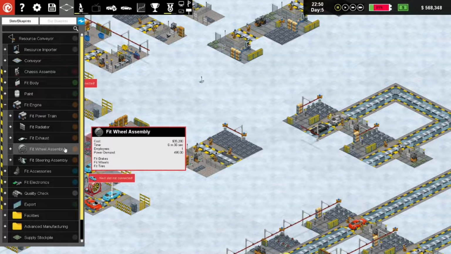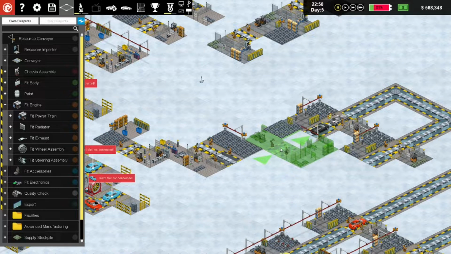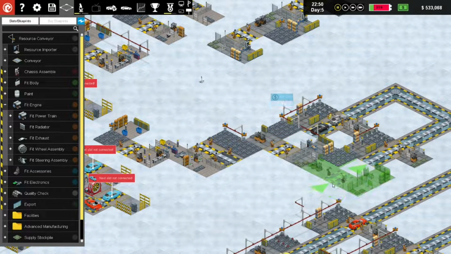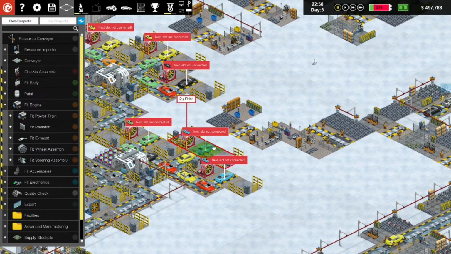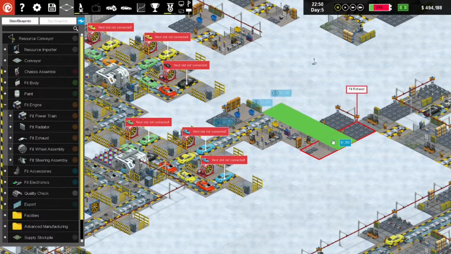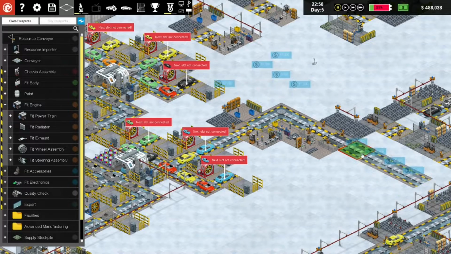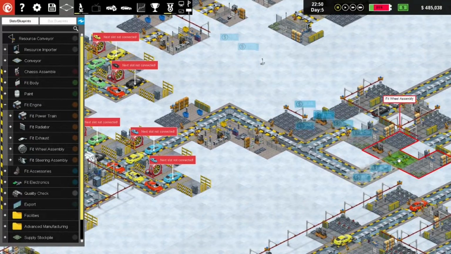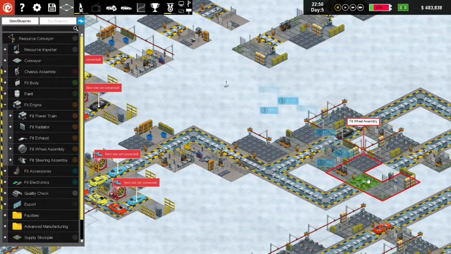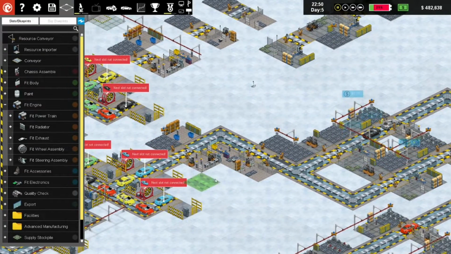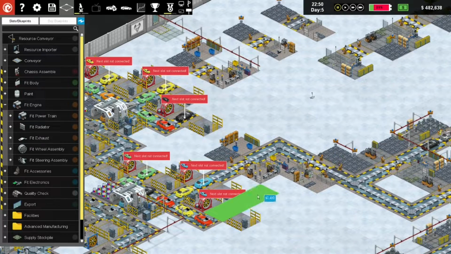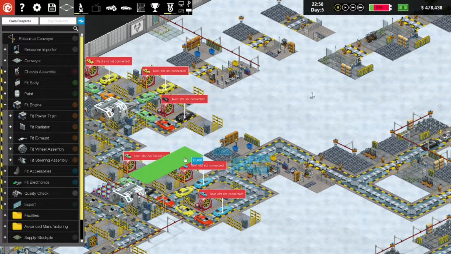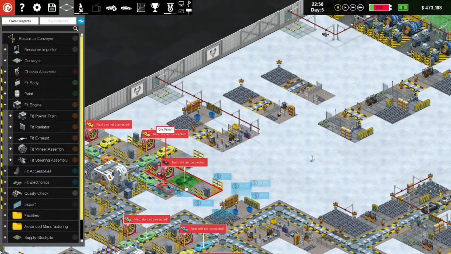Then we'll get wheel assembly. We'll get 1 over here. Yeah, that's going to be good. And 1 over there. That's going to be fine. Then we'll just connect straight in there. That's going to be awesome. Okay, so let's tie in through there, in through there, in through this way and that way. And we'll tie in there. And then that'll all hook up again and work. Just need to connect them together. This one, oh, hang on. Nice, that's good.